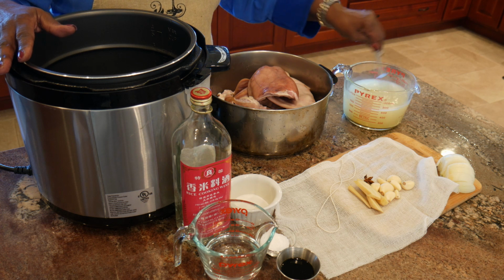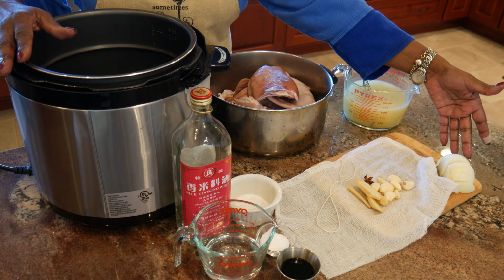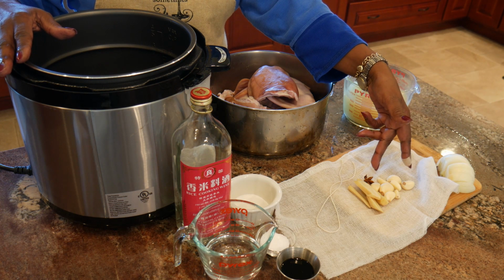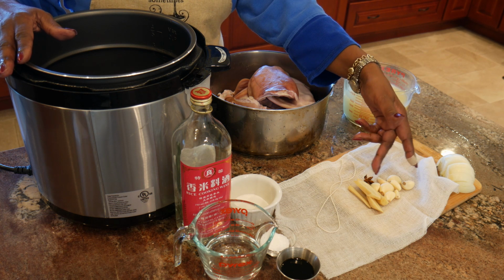Some of the ingredients that are going to go into this one are exactly the same as I did previously. I've got 3 cups of chicken broth. I have a half of a medium onion. I have 6 cloves of garlic, 1 star anise, and about a 1.5 inch nub of ginger that I've sliced.